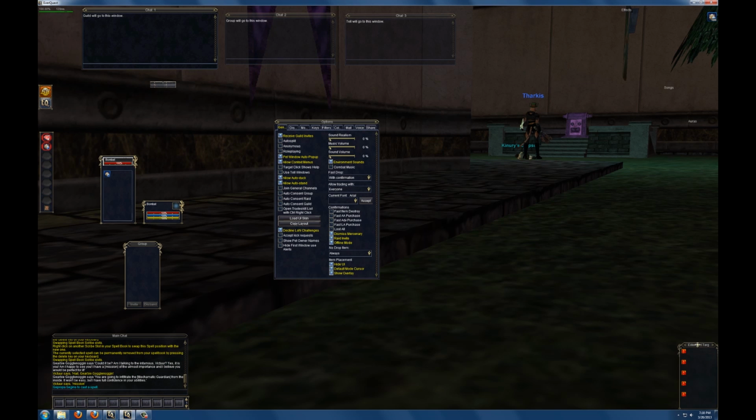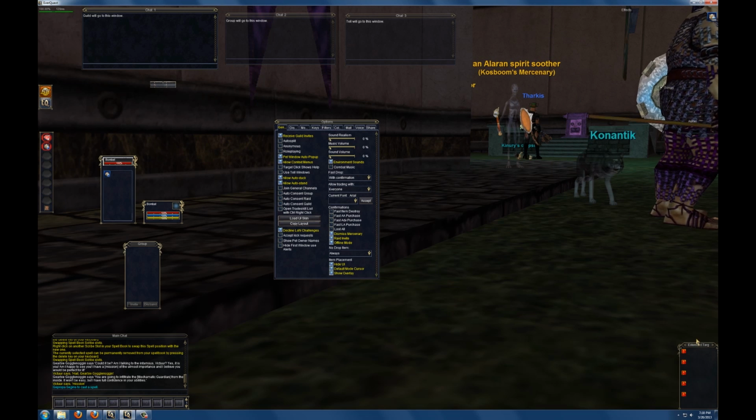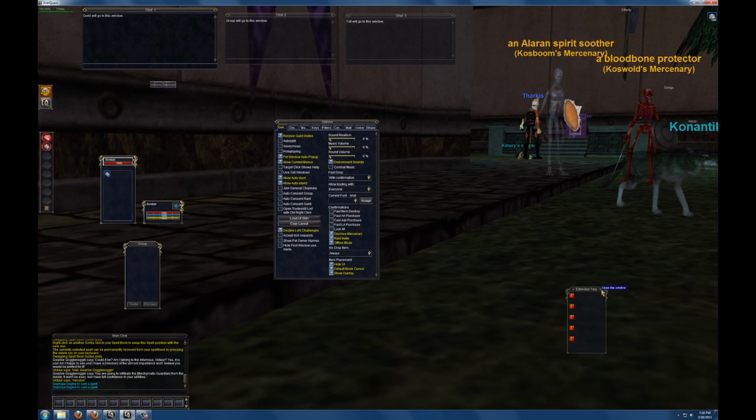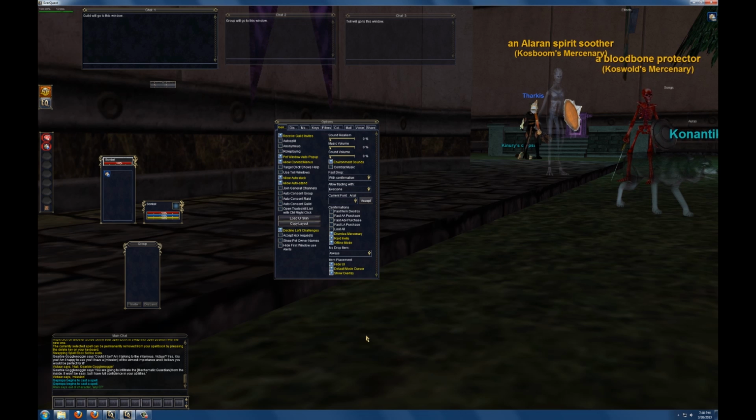You'll see that I have an extended target window, which is very handy. I think it came in the Veil of Alaris expansion, which is number 18. So you might not have that if you're a free-to-play player. That's okay. I'm going to go ahead and turn that off, just so it's out of the way. I am missing a pretty important one, though, which is my actions. I think that's Control-A. I like having actions. I can click on one of these, and I am a cleric, so I actually have some pretty basic actions that I can take.